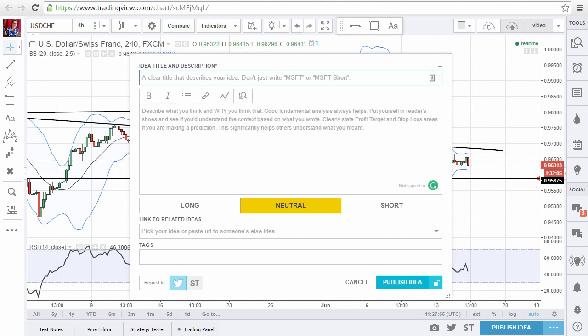Here you put the title, here you put the description, what you saw in the chart, what you think will happen. You can also create if-then scenarios, so things that you are still waiting for. For example, we will short after this trend line breaks, then you can capture here your thoughts. Here you can have your bias, long, short, or neutral. That will then also be stored with your idea. And once you click here on publish the idea, Tradingview will save it, and then I will show you what happens next.